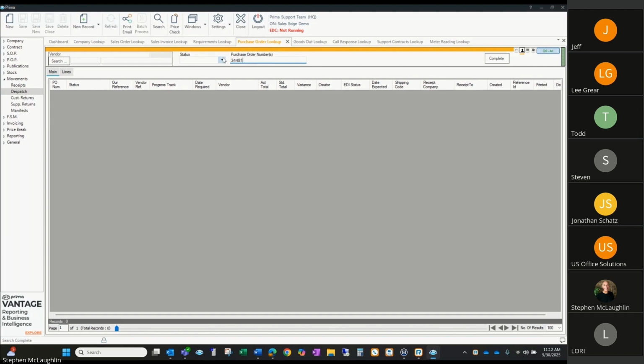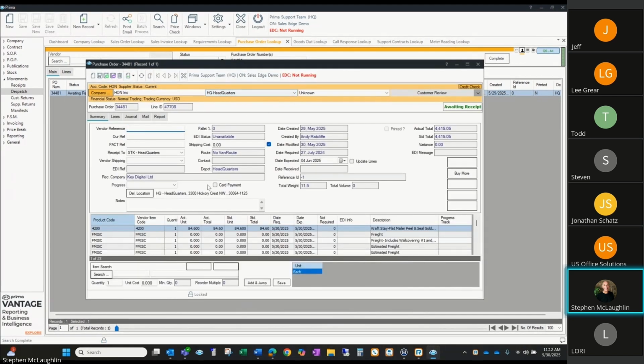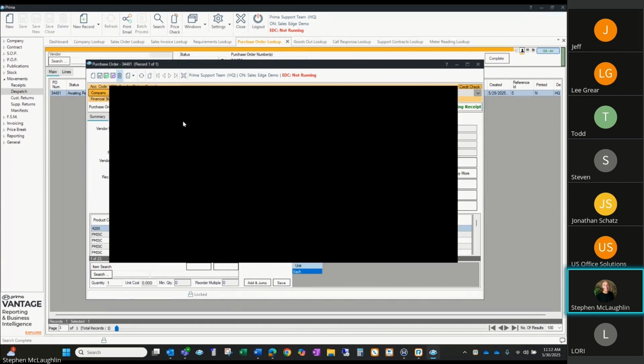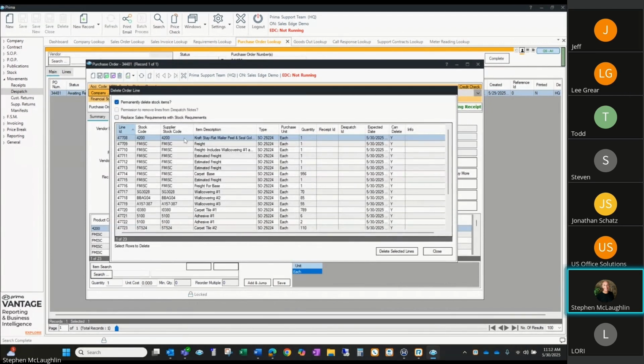You've got too many numbers. Okay, so if we go into a purchase order, you might have a lot of lines, and for some reason you want to buy it from a different vendor. Previously, after it had been sent, it was quite difficult to undo the lines, because if you click in here and then click delete, before it would just show you one line at a time, but now it'll show you all the lines. But more than that, it shows it by line breakdown. So one line might be 2 required for sale and 1 required for stock.